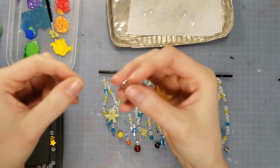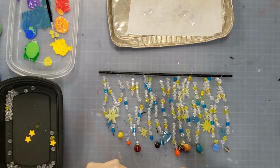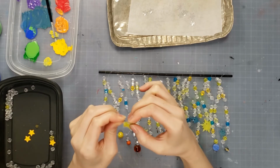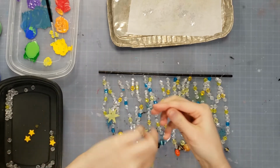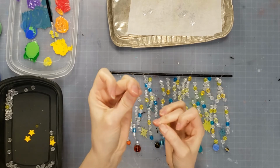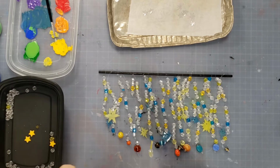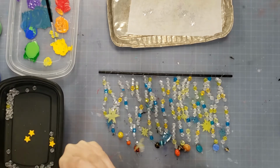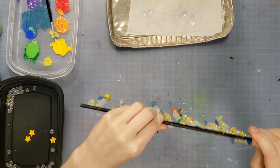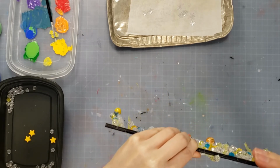And if something like that happens, you can always loosen this a little and then move it down. Fishing line is usually pretty forgiving, so you'll be able to undo some of your knots if you're not happy with them. I think that one looks good, so I'm gonna do a few more. All right, after you have that, I'm going to find a spot where I want to put it. So I think right here is gonna look really nice.